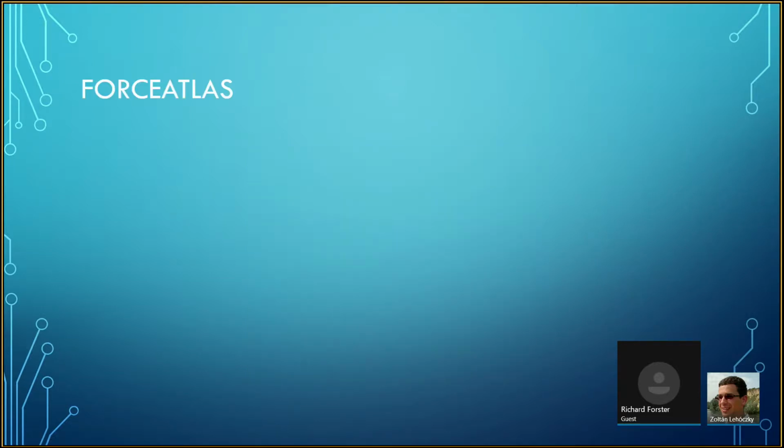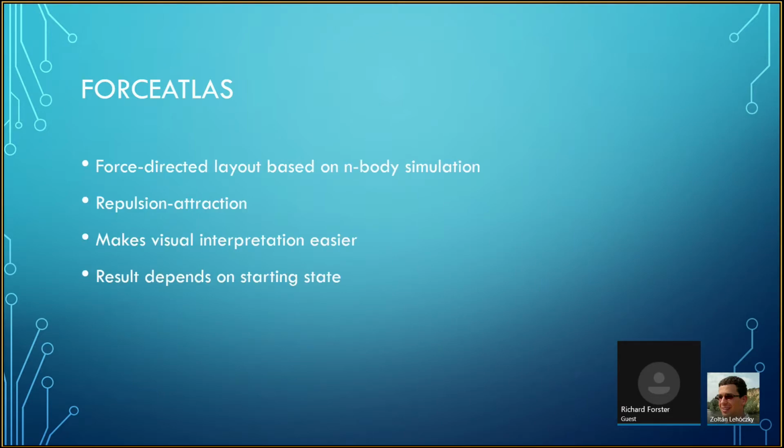What happens after we achieve the collaboration, the communities? To be able to visualize the graph, we will have to do something that makes it understandable for the end user. So the reason why we are using force atlas is because it is a force-directed layout algorithm that is basically an n-body simulation. What this means is that the nodes themselves will try to repulse each other as they are getting closer and closer. And those that are connected with an edge will also attract each other based on the weight of the edge.